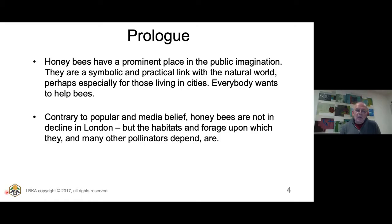Good evening everybody. I have been keeping bees for quite a while — it's become a very popular and complicated area, particularly in London. The public are extremely interested in bees and very tolerant of them. It always puzzles me why people are so interested in stinging insects, but everybody wants to help bees, and this has led to some issues. The London Beekeepers Association has been looking into exactly what the situation is, and we're very pleased to be partnering with Kensington and Chelsea on efforts to improve natural habitat for bees in London.